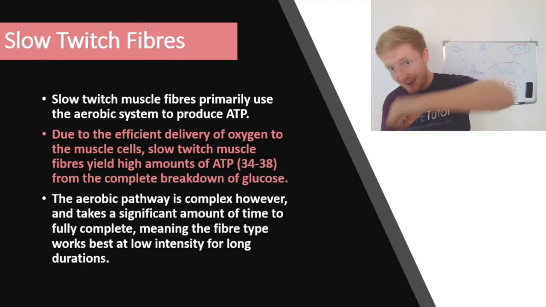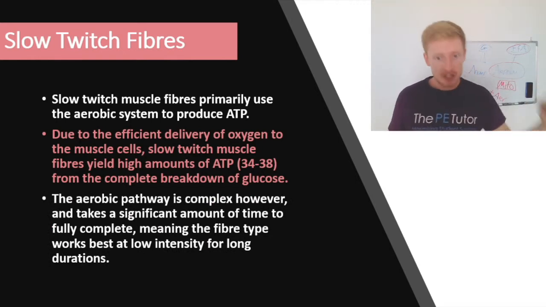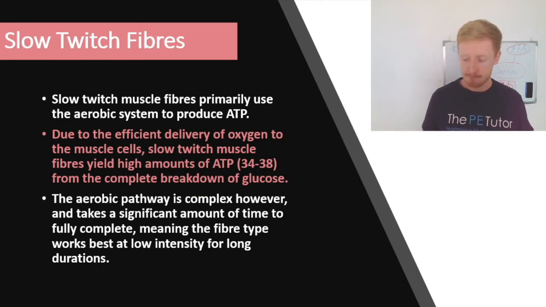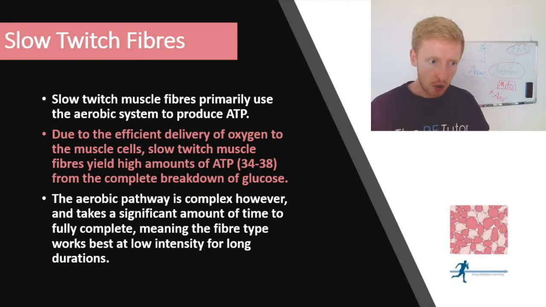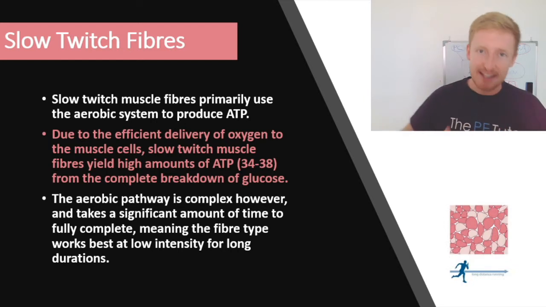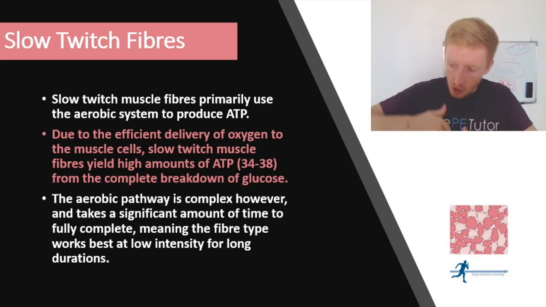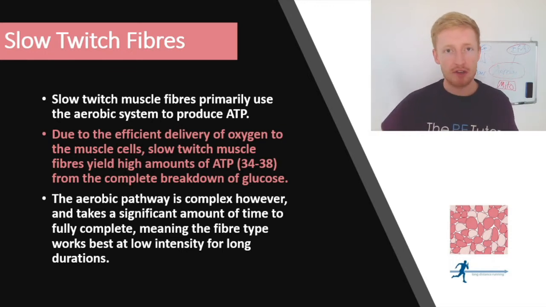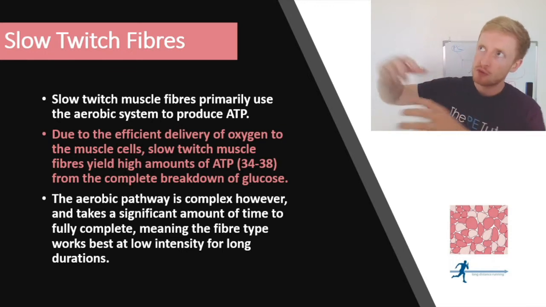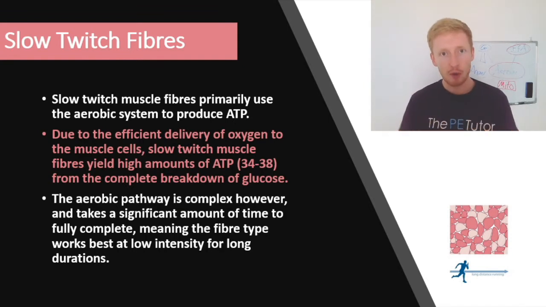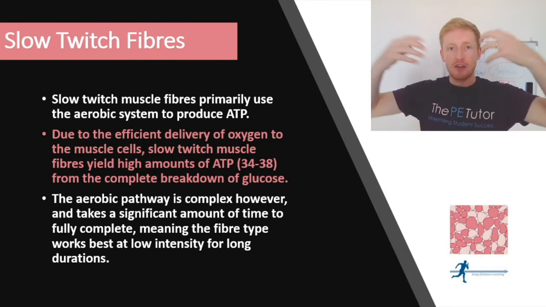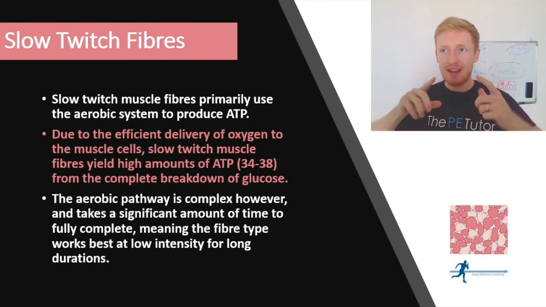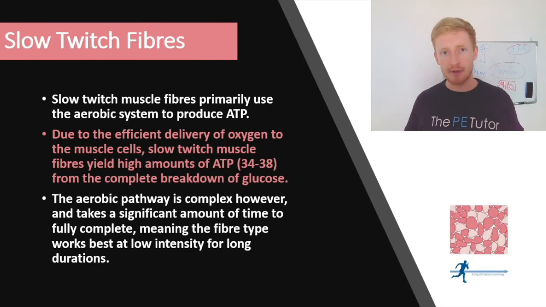So we've got a place to put the oxygen once the myoglobin has taken it out of the blood. How does this look? Well, the aerobic pathway, yes, it's complex. So it's going to take time to access it fully when we start to exercise. Or not so much when we start to exercise, because right now, you and I are most likely using predominantly aerobic energy pathways. We've got a surplus of oxygen coming in relation to the energy demands of our body.